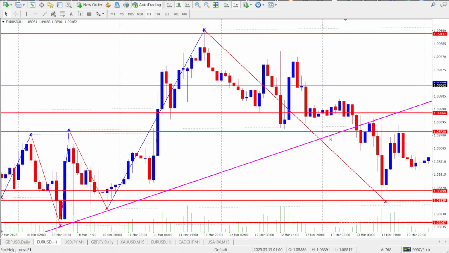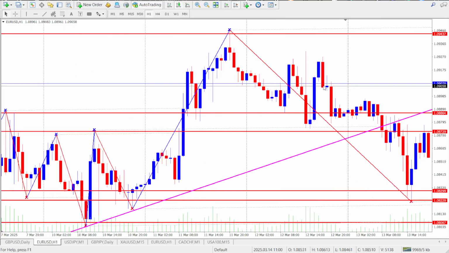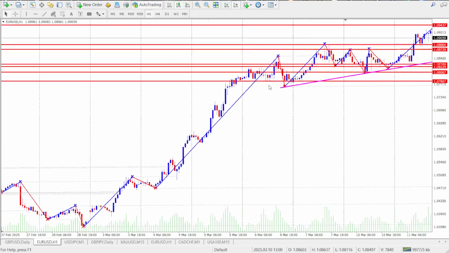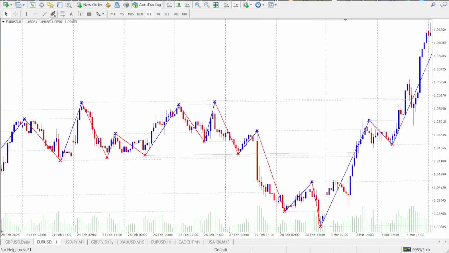Then if price is in a downtrend, you wait for a pullback to resistance. The reverse is the case, obviously. So in this case, where we had a sell trend, just wait for a pullback. You can see there's an impulse move, a corrective move, an impulse move, a corrective move. So this was a pullback. This would have been a good place to enter a sell.